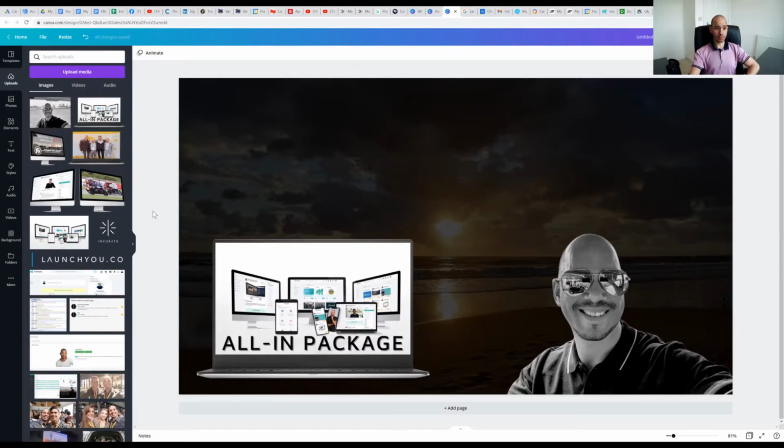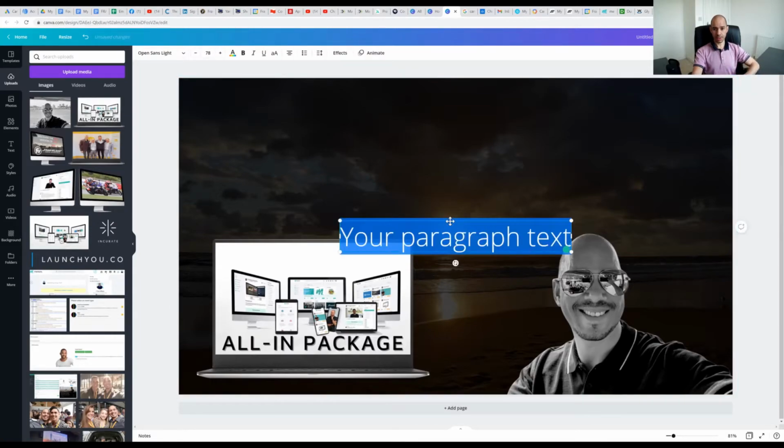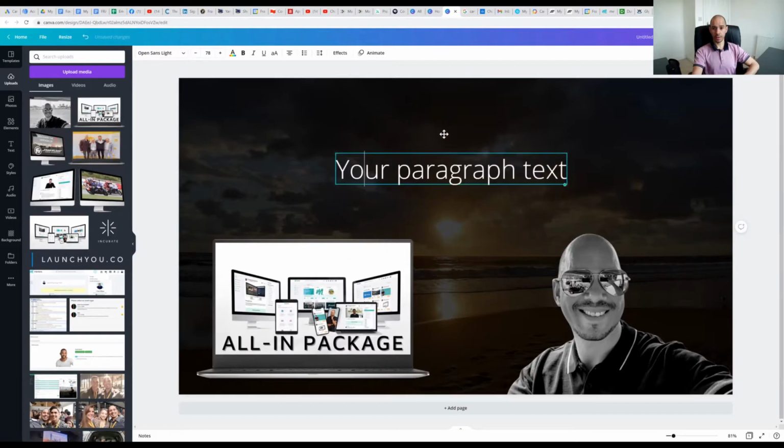So next, what I want to do is add a headline and maybe a sub headline, just to let people know what this banner is all about. So the shortcut to add text is just hit the keyboard and hit T. So then it brings in a text paragraph.